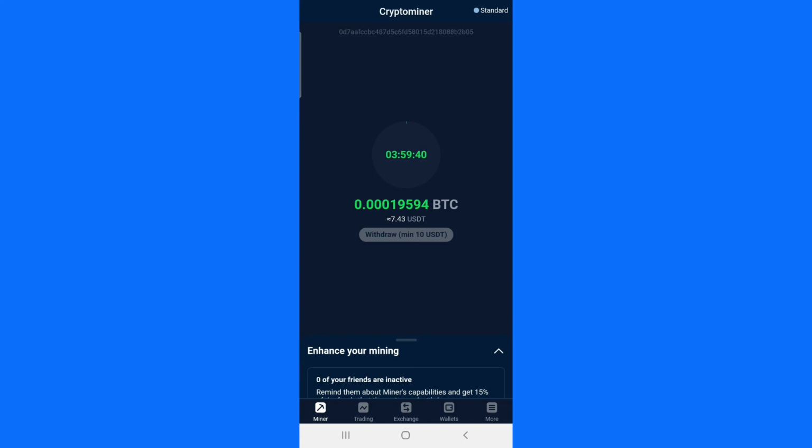So you are not mining from your own smartphone. Don't worry, don't be like, oh, my phone is going to die because I'm mining. No, you are not the one doing the work. You are just helping other companies that have mining machines. So if you come down here, scroll down a little bit.